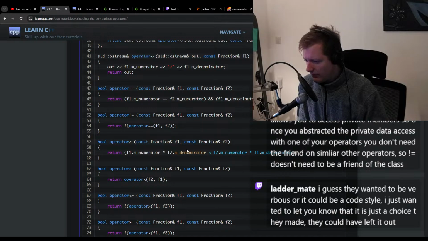So we have the fraction f1, f2. Why do we have to multiply both of them? Now I don't know the hierarchy here. Numerator, multiplied.